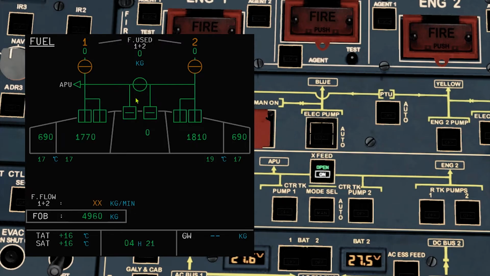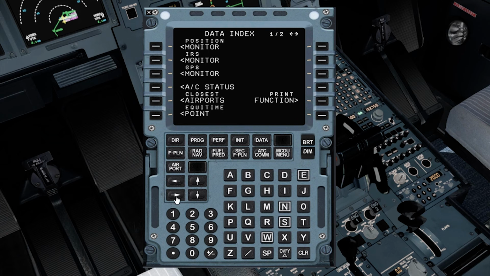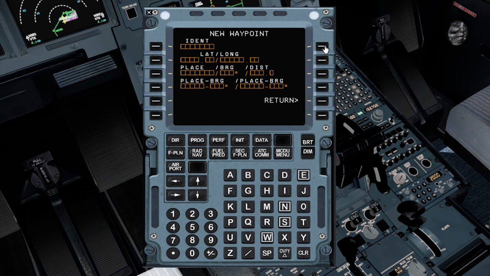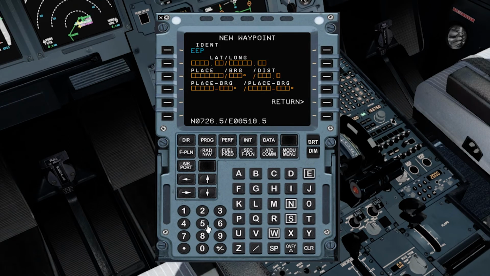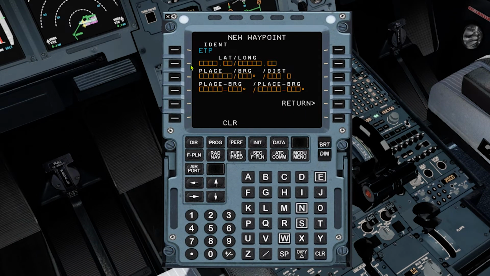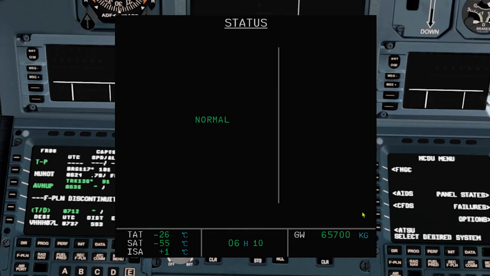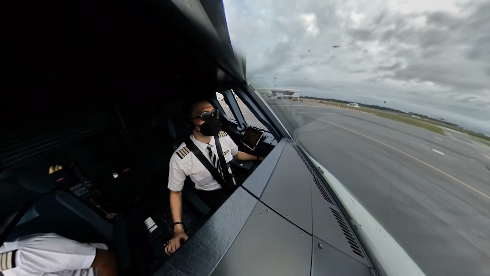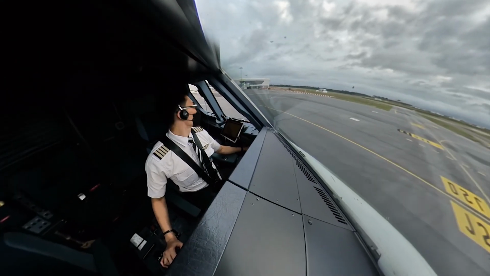During FMGS programming, enter the waypoints of your EDTO segment. Click data, pilot waypoints and key in the coordinates. Store it and enter the next one. Double check again the points with your flight plan. Once you start the engines, check again the status page because technically MEL items no longer apply when the aircraft moves using its own power. However, do use your discretion regarding this.